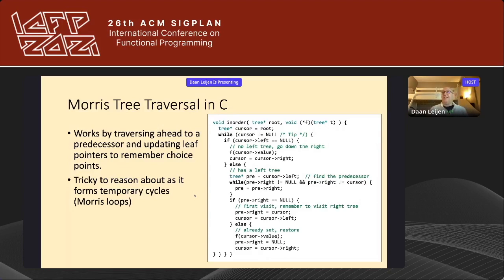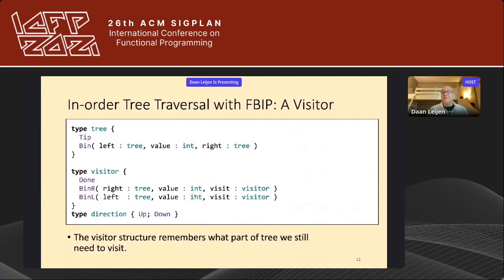But the question is, can we do this nicely in a functional style? Well, turns out that's actually possible. So in particular, we can define a special data type, a visitor data type, that matches with the original tree data type. So the done with the tips, and then we still have to visit the right tree, or we still have to visit the left tree. And what's interesting about this visitor is that you can derive it from the tree as the derivative of the algebraic tree data type.